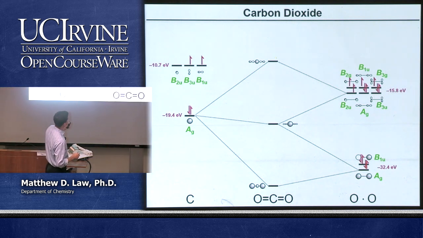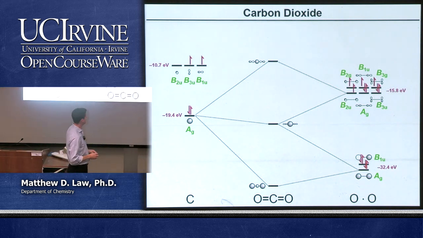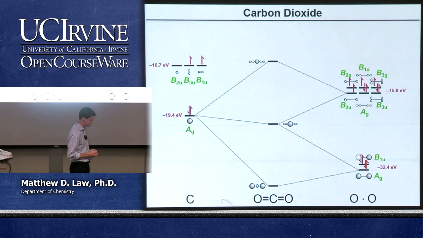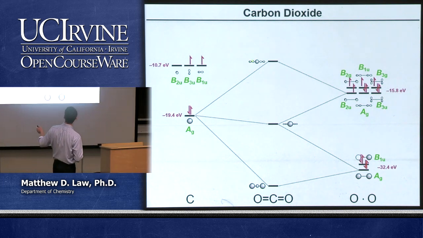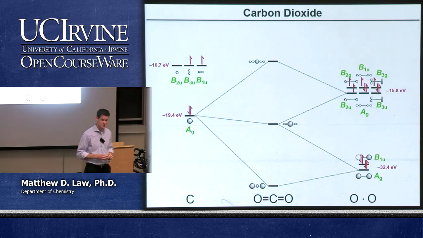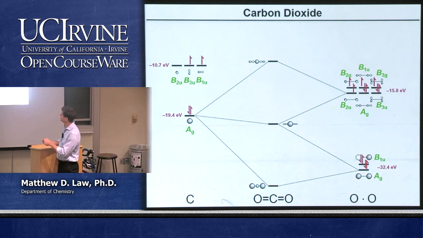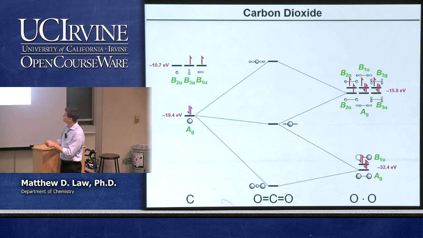And then the highest energy of the Ag set is going to be mostly oxygen. So we have larger lobes for the p orbitals there. That's what's shown, and it's, again, Ag. So you can verify that. If you can't see it in the back, it's just taking this orbital here and flipping it around. So we have dark, light, light, dark, and then the center lobe for the s orbital for carbon is dark. So again, that's still an Ag interaction.